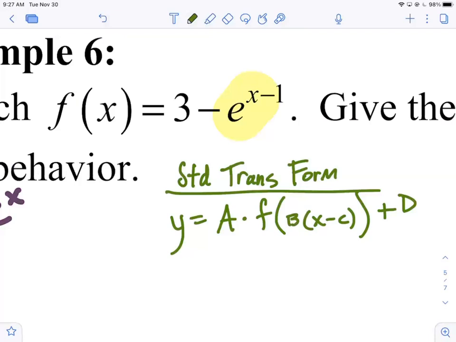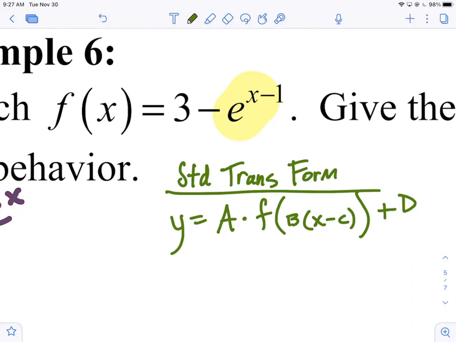So that's the first dynamic. The other dynamic is whether it's multiplied. a and b are the multipliers, which are your dilations, stretches and compressions, or reflections. And then you've got your shifts, which are your adders and subtractors, c and d. Those are just translations. We put them all together and we can figure out what a, b, c and d are going to do to any starting graph.